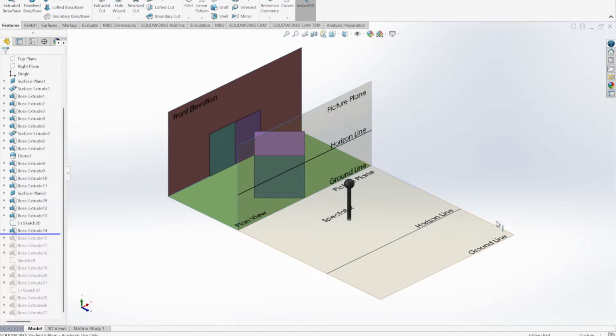Now that we have our surface laid out and our question fully set up, we can see we have our ground line, our horizon line and our picture plane. What we need now are our vanishing points, and the vanishing points are absolutely essential to determine our perspective drawing. Essentially these lines are parallel when we are not seeing them in perspective. But when we see this object in perspective, these lines are going to meet at a singular point, and they are called the vanishing points.